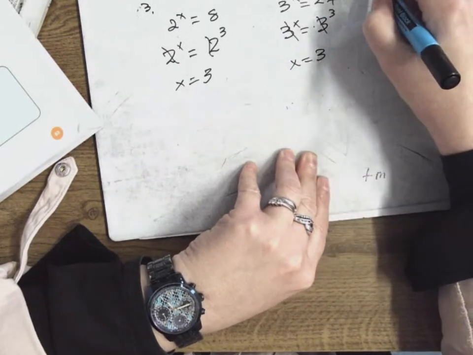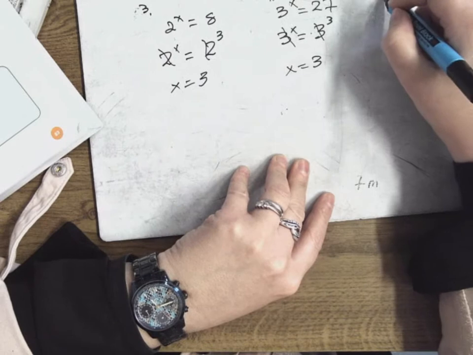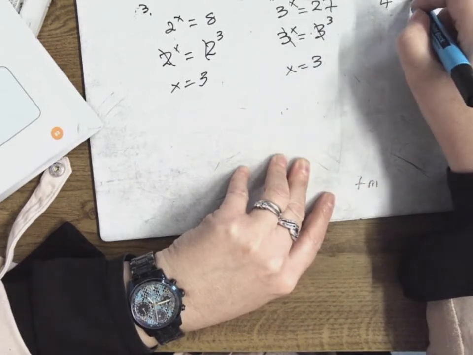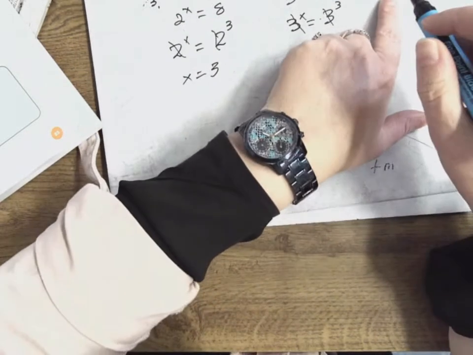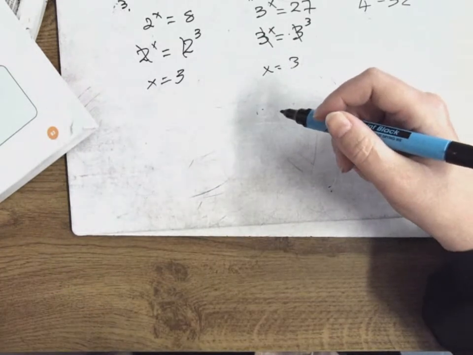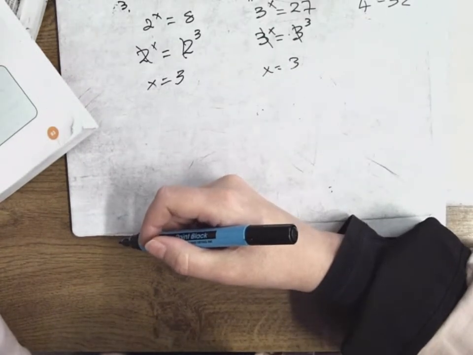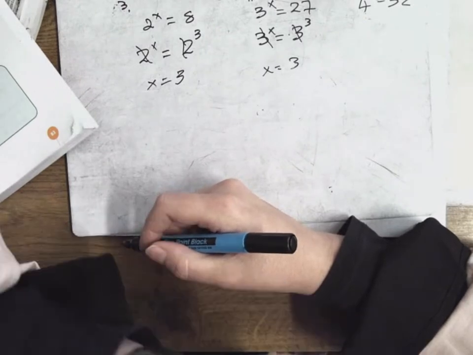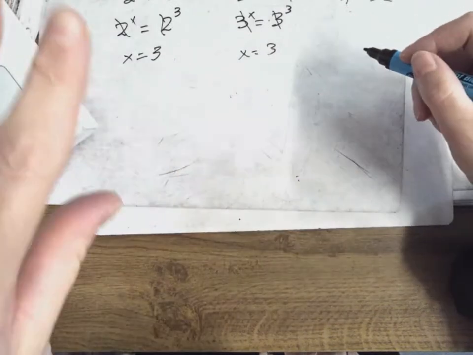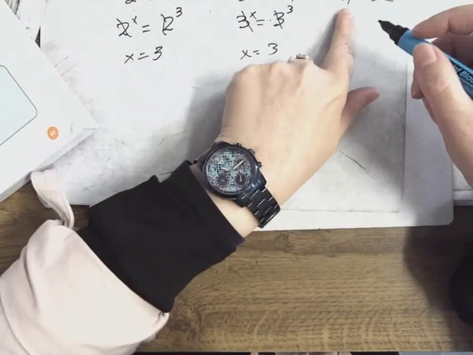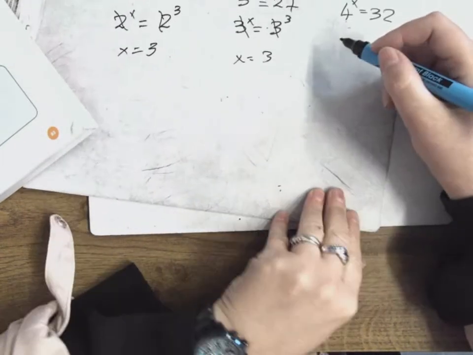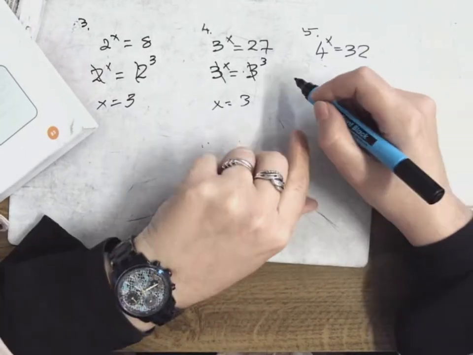Right? For number 5, you get 4 to the power of x equals 32. Now, you write 32 as 4 to the power of, but you can't, because 4 to the power of 1 is 4, 4 to the power of 2 is 16, 4 to the power of 3 is 64. So you're never going to land at 32. So that means you write everything as a power, go smaller than 4. So you could write everything as a power of what? 2, couldn't you? Right? Yeah, sorry. So you could write everything as a power of 2.